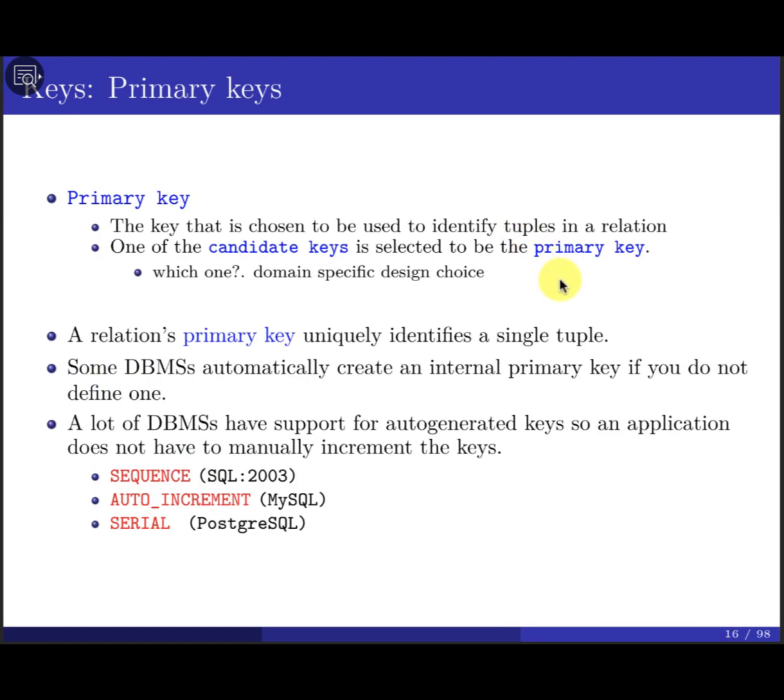Okay, so for the primary key, as I mentioned, you have a set of candidate keys. You have to choose one based on the domain that you're going to use, and make sure that the candidate key that we use as a primary key must not have null as a possible value. This is one of the main distinctions between the candidate key and the primary key. Primary key cannot have a null value. The primary key must have a value. When you use the student ID, this means I cannot store information about a student and say, oh, this one doesn't have a student ID, so I'm going to keep it blank.